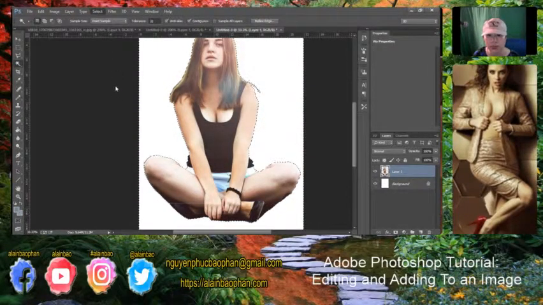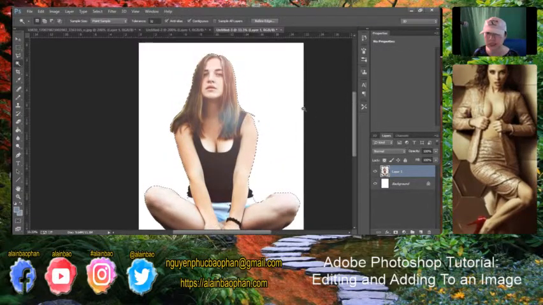I think on her we can actually do 2 pixels so it goes a little deeper in. Okay, that's good. And then we will go ahead and delete the background. And I'm going to go Select, Inverse, so it selects her outline. And then modify and smooth. We'll smooth it by 2 pixels also. So I think she's good to go here.